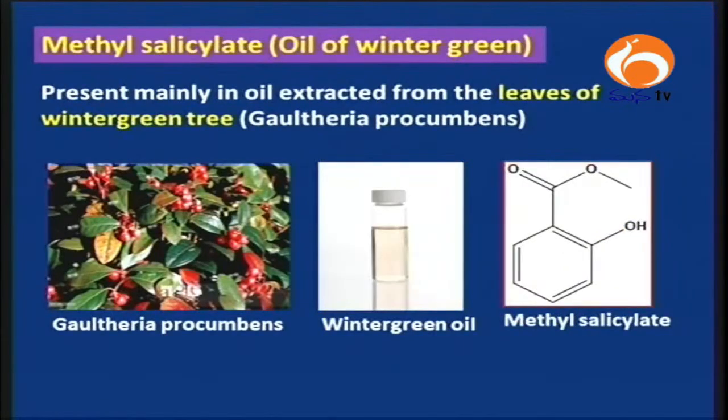And the second compound that can be derived from the salicylic acid, and which is very important, is methyl salicylate. It is also known as oil of wintergreen. This is the wintergreen tree, and the leaves of this tree are very useful because we can extract the oil from these leaves, and this oil will contain the methyl salicylate as a chief constituent.